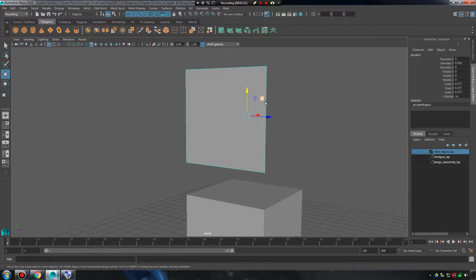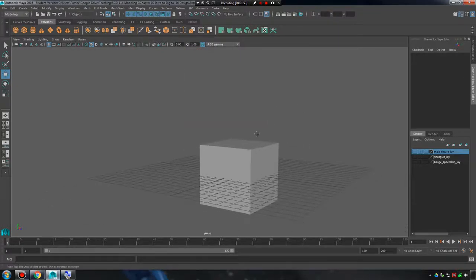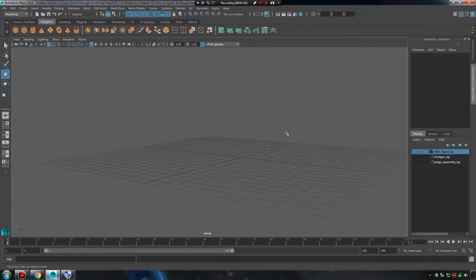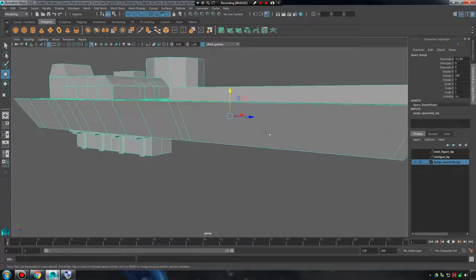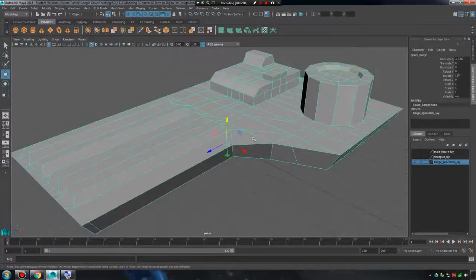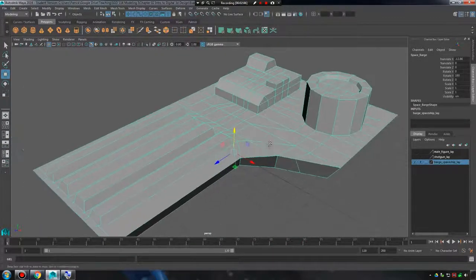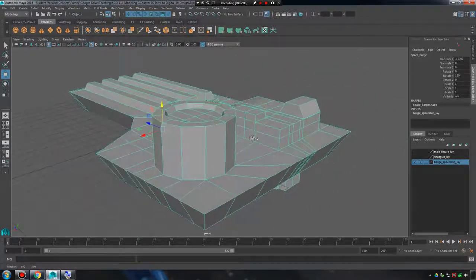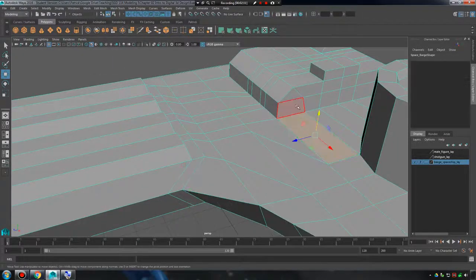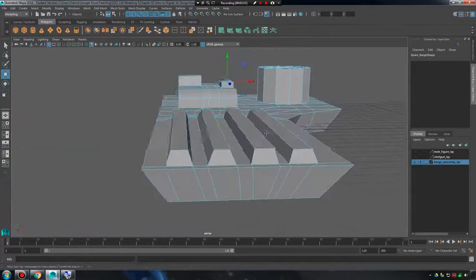So let's look at some complex polygonal geometry and see how these polygons can be stitched together to create some interesting shapes. The very first thing we'll look at is this low poly, meaning very few polygons, low poly spaceship that we've created. We can see that we have multiple flat faces all stitched together to give this shape form.